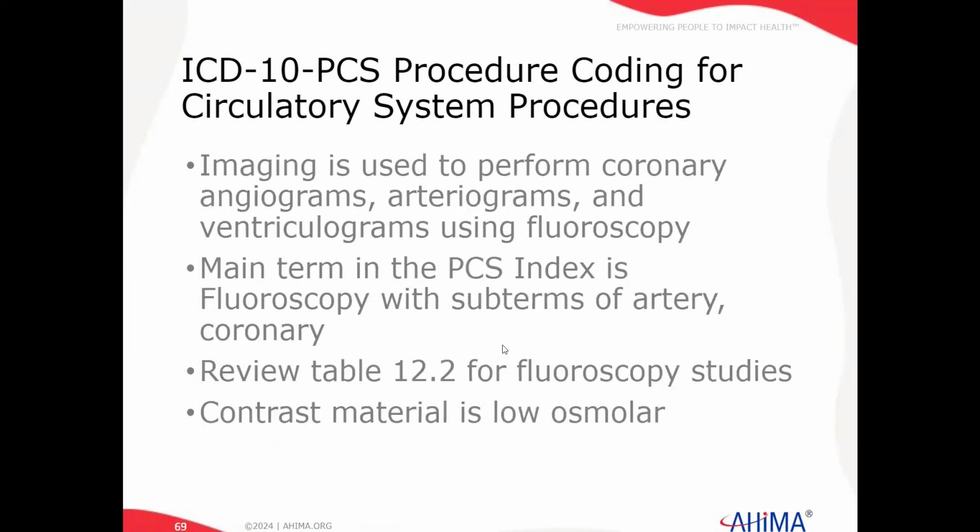Imaging is used to perform the coronary angiograms, the arteriograms, and the ventriculograms using fluoroscopy. The main term that you would use in the PCS index is fluoroscopy with the different subterms of artery, coronary, and so on. And you can look at table 12.2 for fluoroscopy studies. And the contrast material is low osmolar.